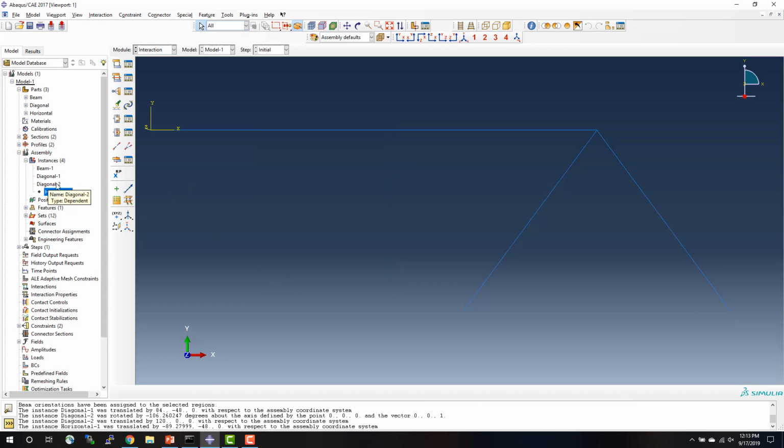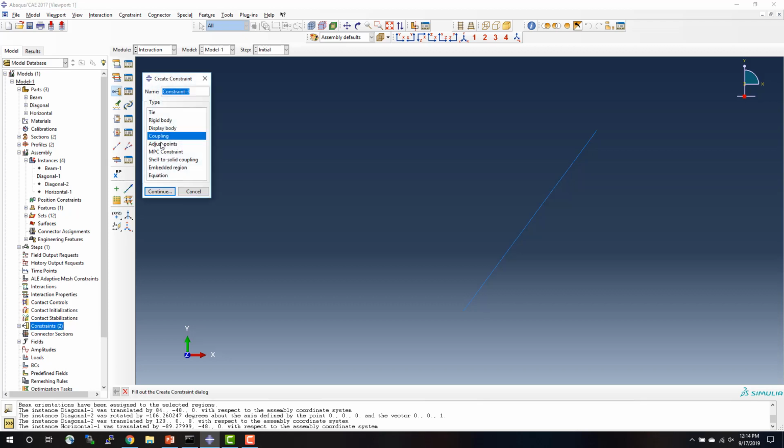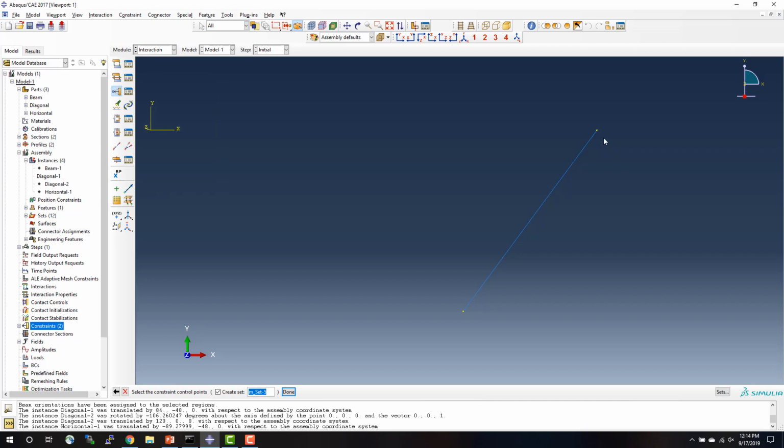Now I'm going to hide the beam, and I'm going to hide diagonal 2. And the constraint that I'm going to create is at the top of the triangle. It's a coupling constraint. The control point is going to be on diagonal 1 at this point.